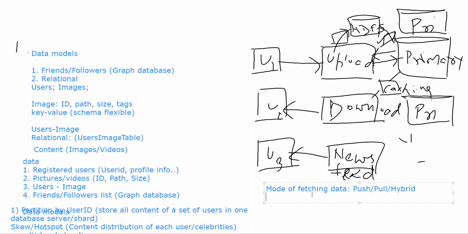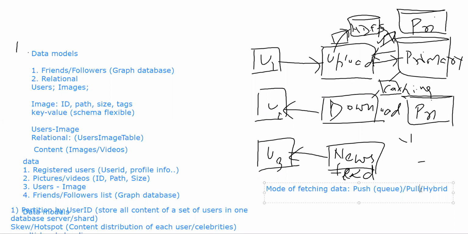What is this push-pull hybrid? So push is more like when I log in, right? The popular posts, whatever my approach is, the random stuff I have, that data gets pushed automatically. Like I already get the notifications. And pull model is more like, it's happening behind the scenes. It's not something that the user may notice. It's not like I have to trigger a button or something, but more like when does the request go to the server for pulling all this data, right? For example, in the push model, I can think of maintaining some queue, which is holding all this information that is thrown at me when I log in, right?